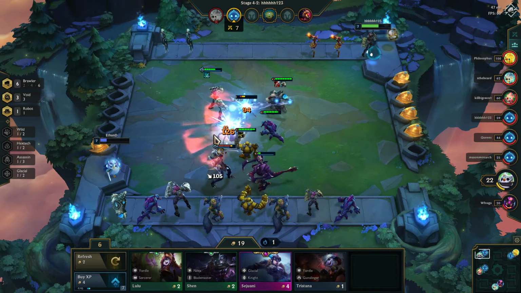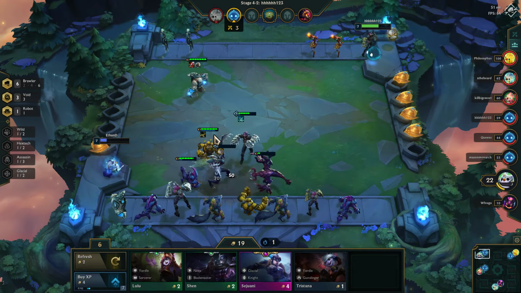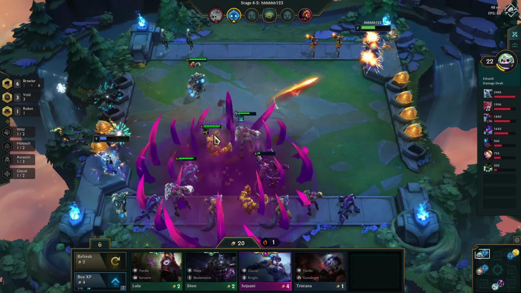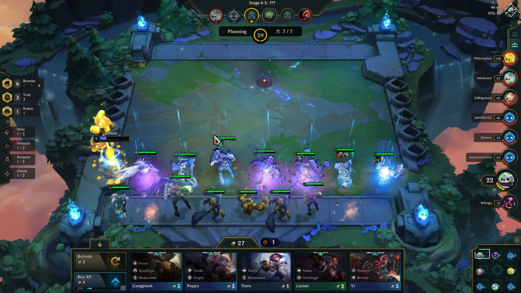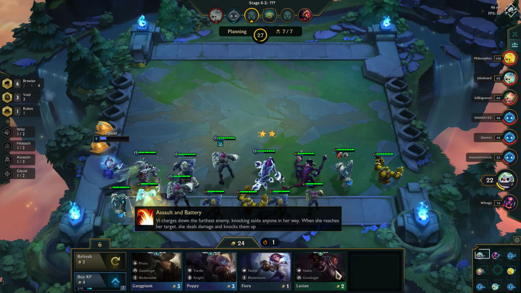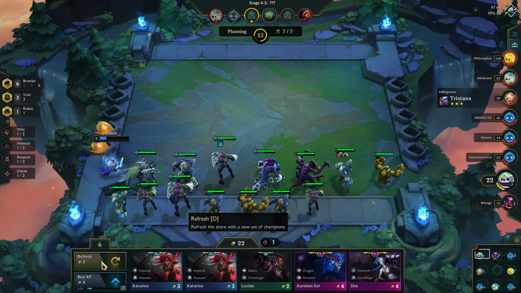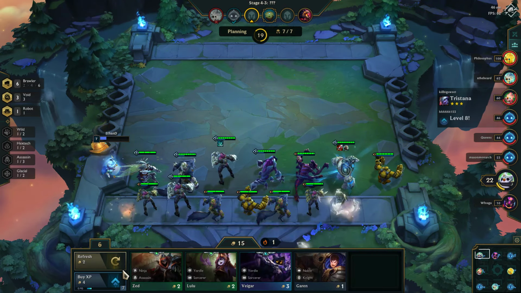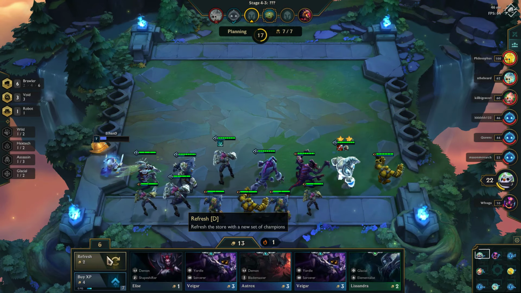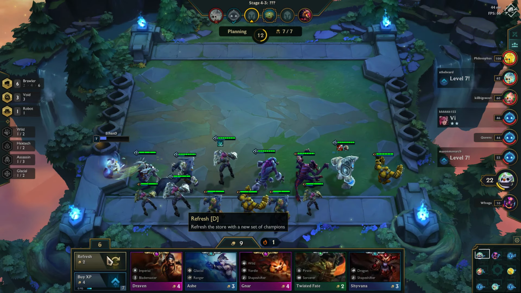Beef squad. I need to generate the Vi ulti quicker. Vi is basically Pyke. So how do you get so many Pyke? How do you get a lot of Vi ultis? Rapid fire. I mean, Spear of Shojin. That's a huge upgrade. Really worth the rolling.